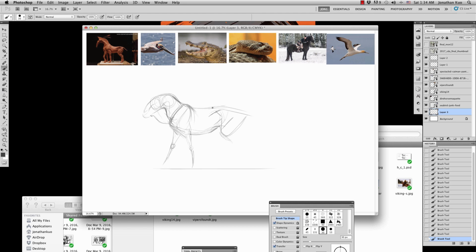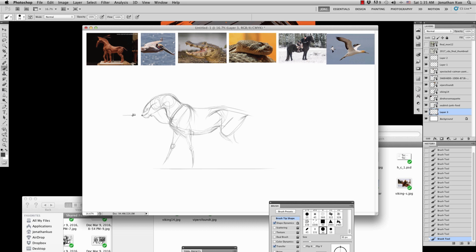Oh, and keep in mind, I am pre-recording this, so this is sped up a little bit, because I don't want to bore you guys by taking too long with these drawings. So I'm basically just structuring out, and adding the back leg and the heel. And notice I'm jumping around the image.